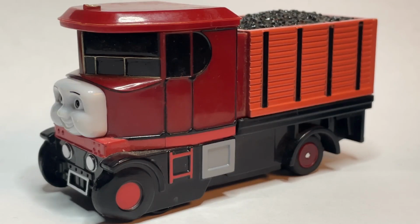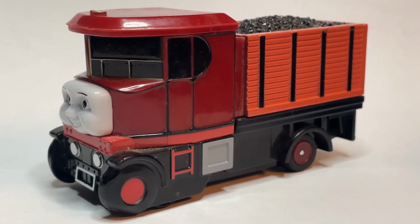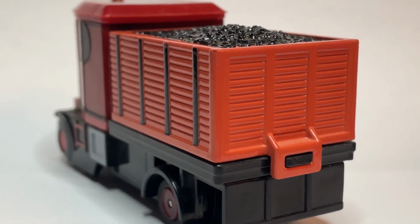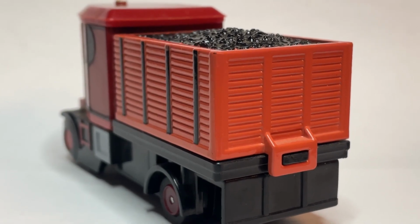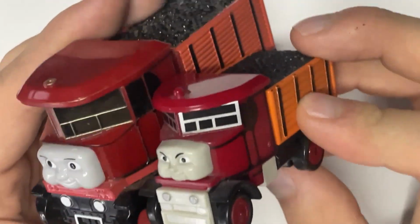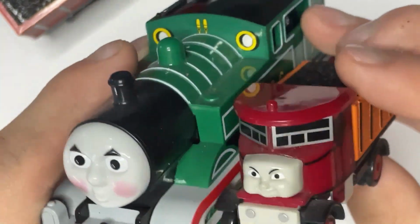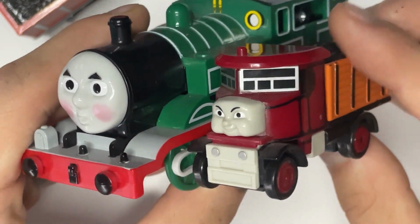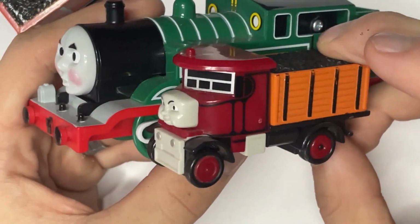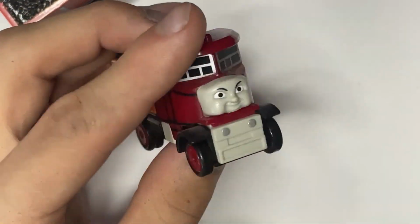It's definitely up there in terms of my favorite Trackmaster road vehicles. She's up there. I wouldn't say she's number one though. Here she is next to, I think, a Tex. I could be wrong, but another Elizabeth I have is a lot smaller, and typically I use this one for scale when it's going with the engines and such, because that just looks way more believable. But again, because it's so small, the detail on this thing isn't as pronounced.